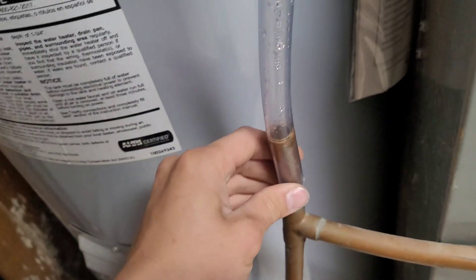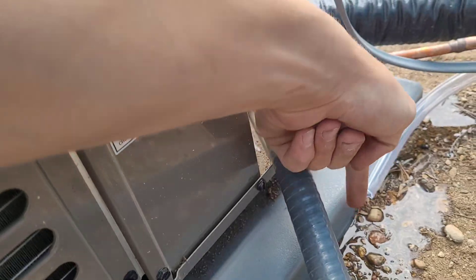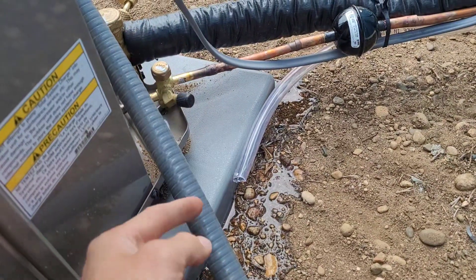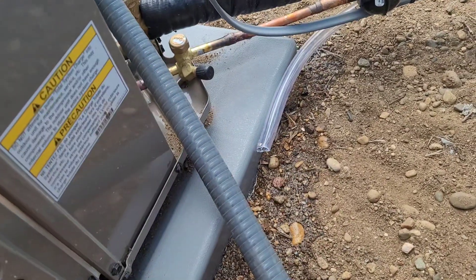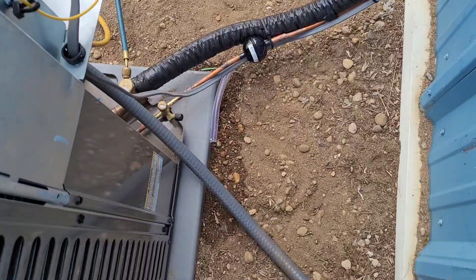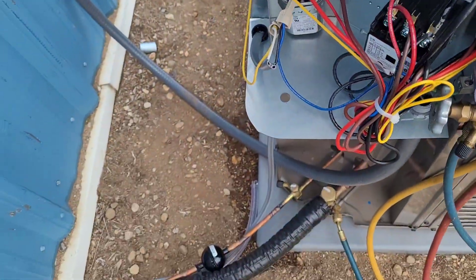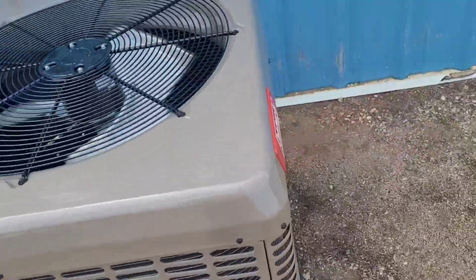Look at the condensate running out of the building — beautiful. That was actually a big reason they wanted air conditioning here, to get rid of some of the moisture. There's just a lot of humidity. First time the condensate pump is running. It pumps from there, up, over, out, and dumps right here by the air conditioner. I screwed this to the pad so that it will always be elevated a little bit and the water will just soak into the gravel out here. The screw is actually stainless steel, so it's not going to rust off. We did have to add some refrigerant to this one. Otherwise, really looking beautiful.